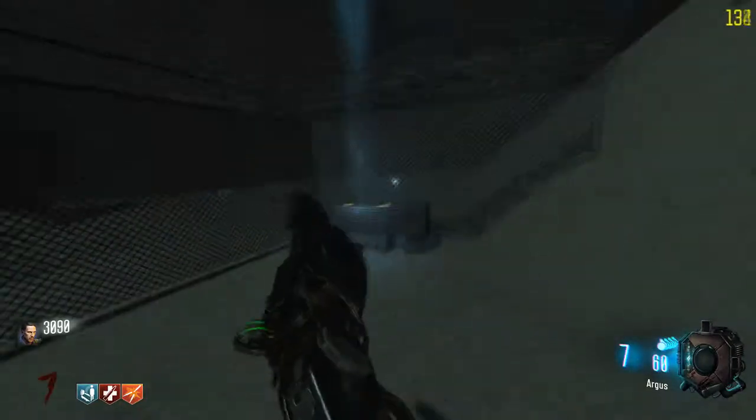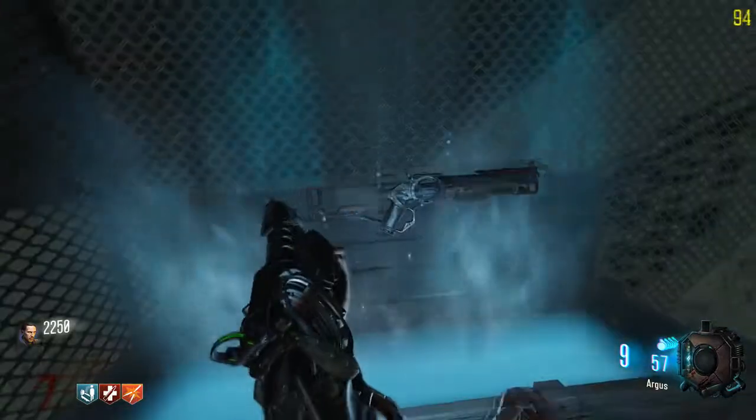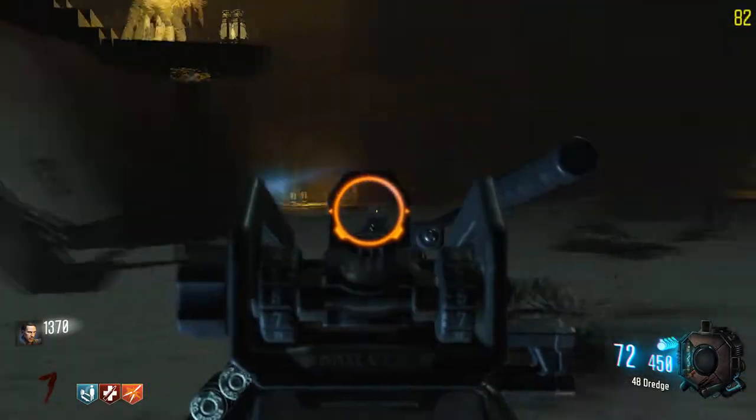Let's get rid of the shotgun, then. Get an SMG, maybe? There are no wall buys, which I've seen. Only the one in the main room, the BR-23.